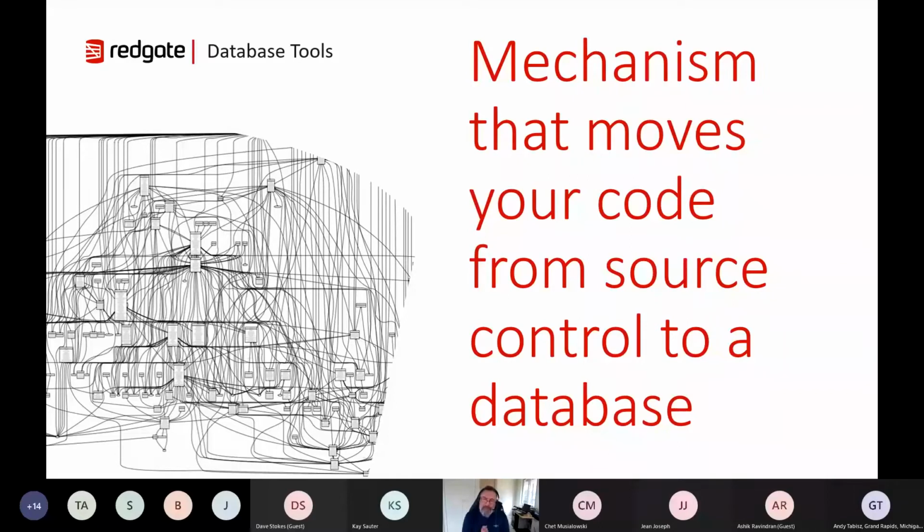The main two flavors that you will see the most are what is called state-based, and these are comparison style tools. SQL Server Data Tools is a comparison style tool. The Idera tool is a comparison style tool. SQL Compare, it's in the name, is a comparison style tool. And they compare between source code and your database, between a backup and your source code, between two sets of source code, whatever. They compare between these two states. They create a script that allows you to change A to B, B to A, whichever two things you're going to compare. And then that script can do the deployment.